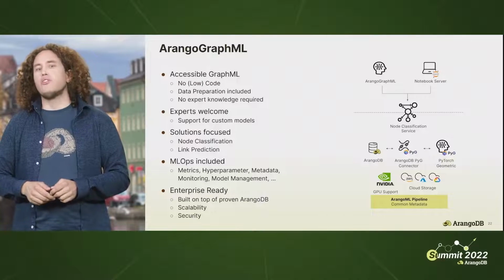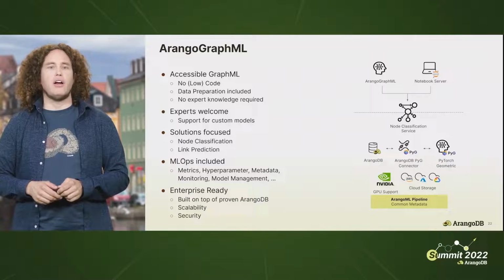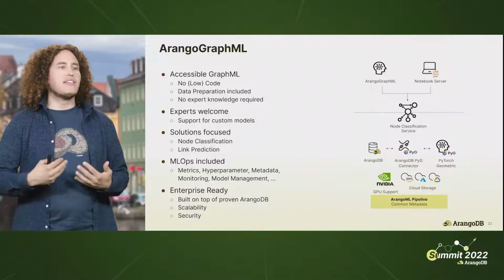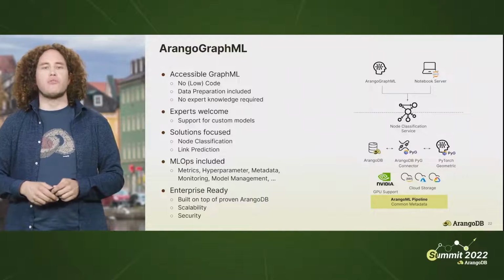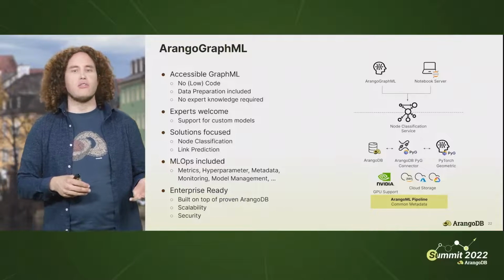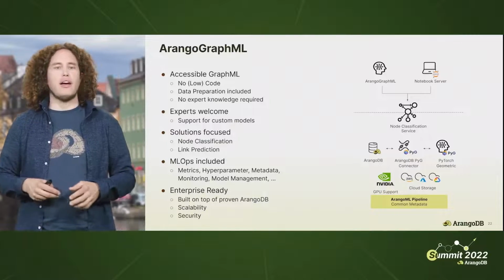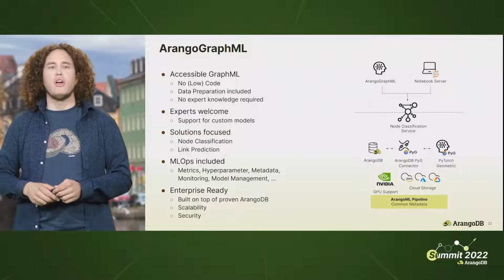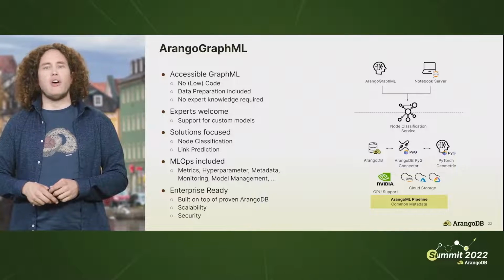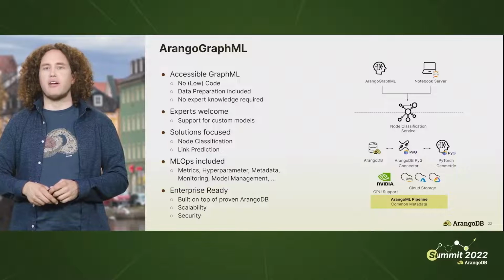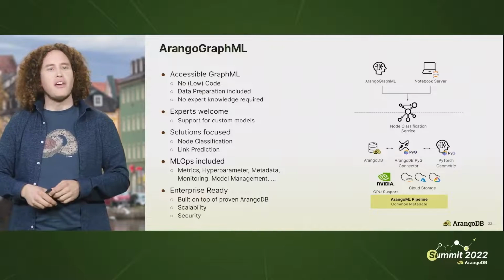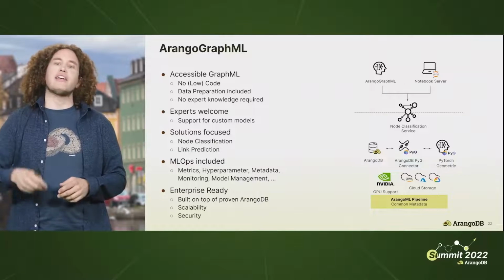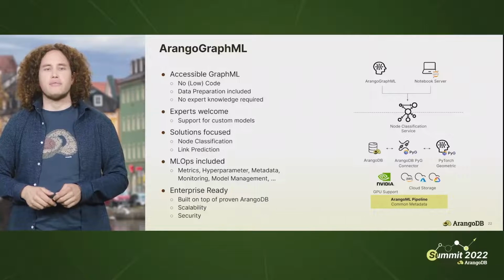We try to be very solution focused. So for example, providing simple tasks, providing value to end users from node classification. Just imagine like in your graph, you want to add a label to all the nodes. What is the churn risk of a particular person? Towards link prediction, we all have seen probably LinkedIn, Facebook telling us, hey, you should connect to that person, which is suggesting another link, another edge in your graph.